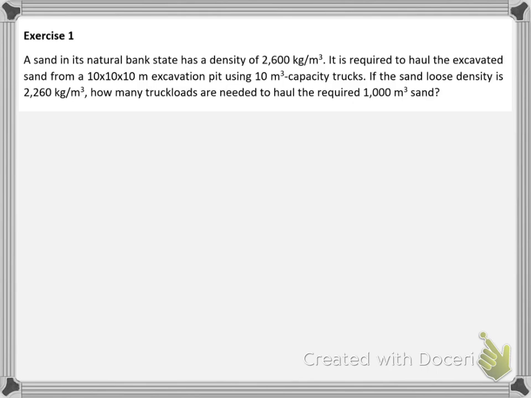So the first exercise here, we have a sand in its natural bank state that has a density of 2600 kilograms per meter cube. It's required to haul the excavated sand from a 10 by 10 by 10 meter excavation pit using 10 cubic meter capacity trucks. If the sand loose density is 2260 kilogram per meter cube, how many truckloads are needed to hold the required 1000 meter cube sand?